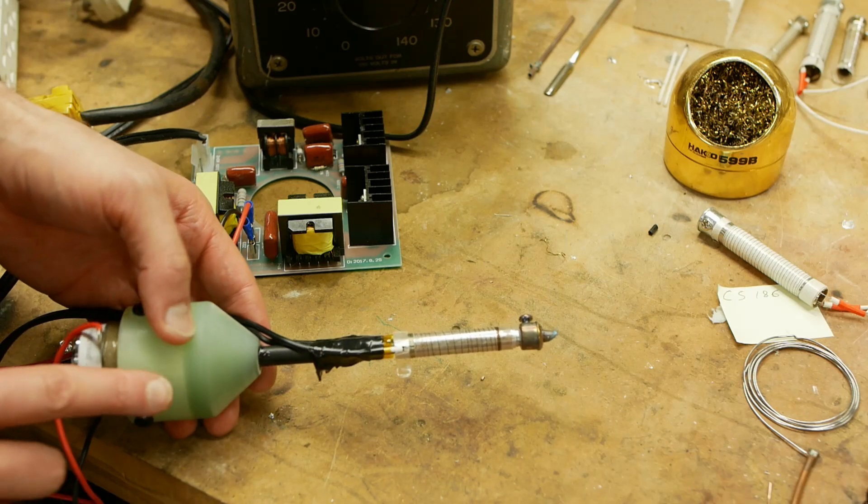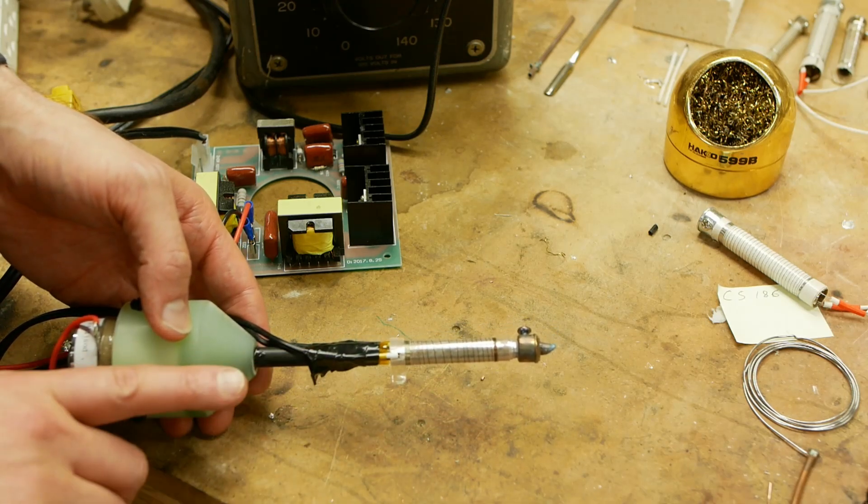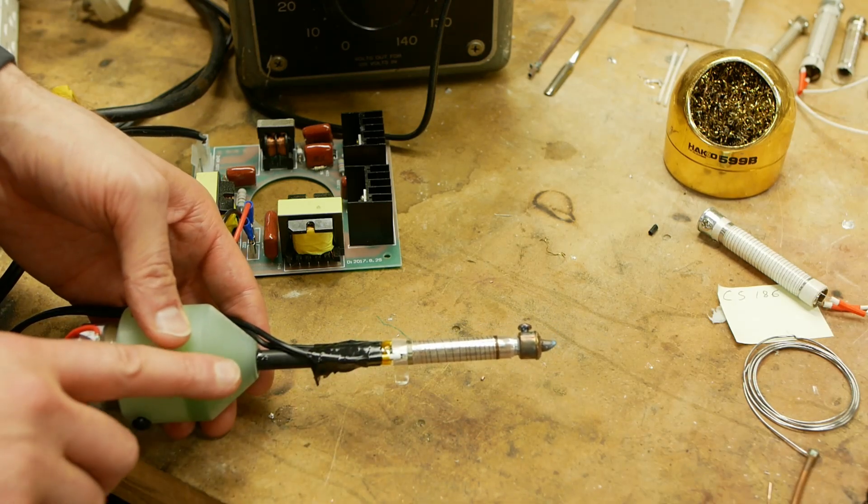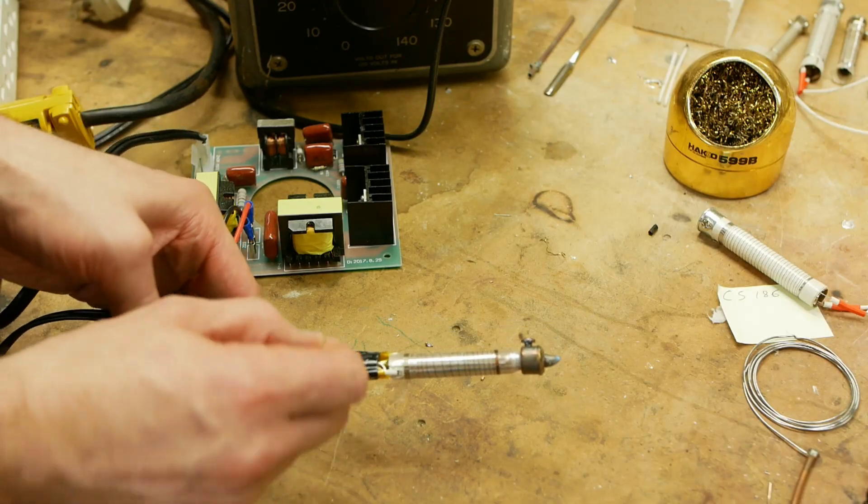So what we want is basically a long metal rod that connects, that goes all the way through the iron and dissipates enough heat by the time it gets to the transducer up here.